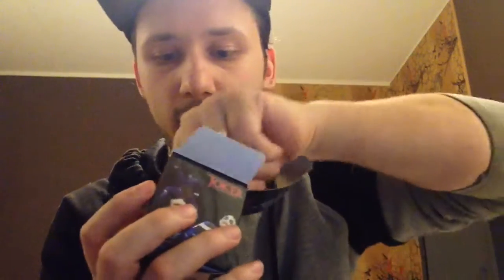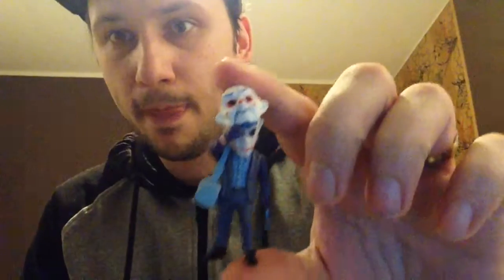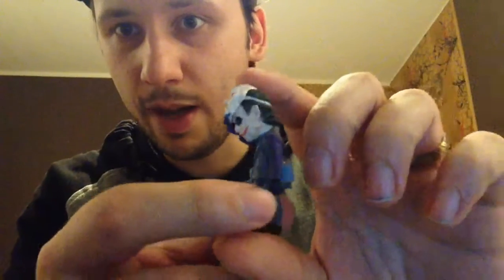Unboxing. This is a stand, a guy, and hanging thing again. Whip. I'm not really interested in those hanging things, so I won't go further into those. So stand, and then here's the Joker guy taking off a mask. This is probably also from the movie, in the bank, if I remember well.